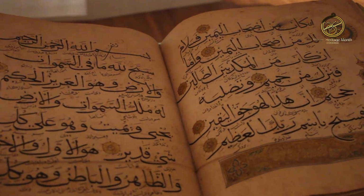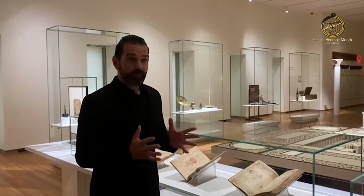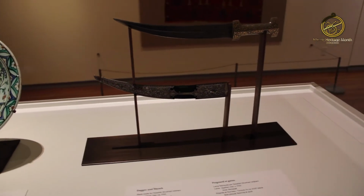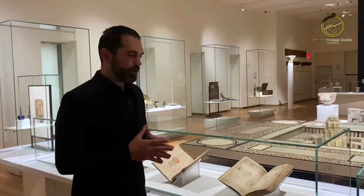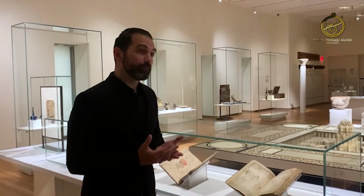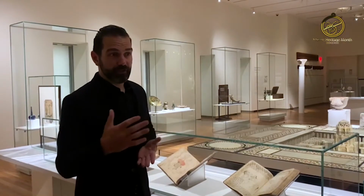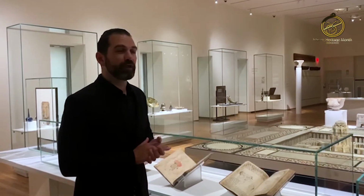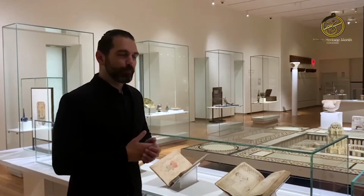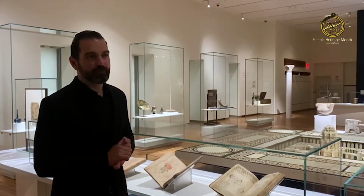Okay, that's interesting. So when you get these objects, are you the ones who date them? The collection is actually based on the collection of Prince Sadruddin Aga Khan, who is the uncle of the current Aga Khan. Prince Sadruddin died in 2004 and left his collection as the foundational collection for the museum. When we acquire objects additionally in the museum, yes, we certainly do the research and date them and provide all of the facts about those objects. But we knew so much about the collection already when we opened the museum in 2014.